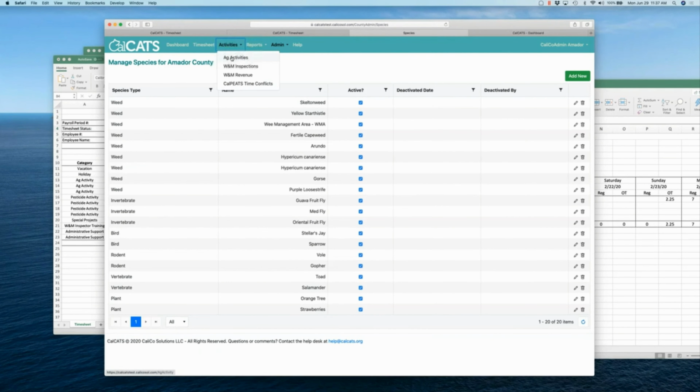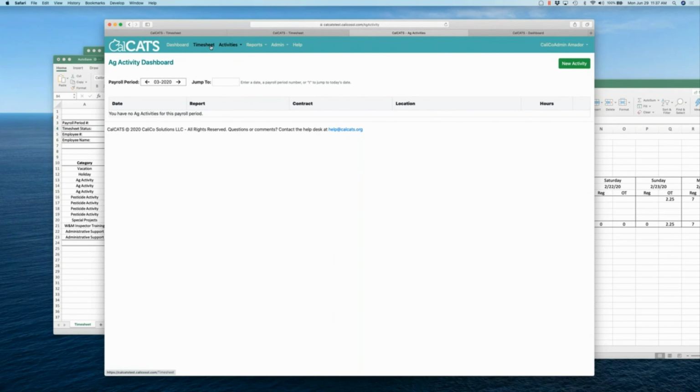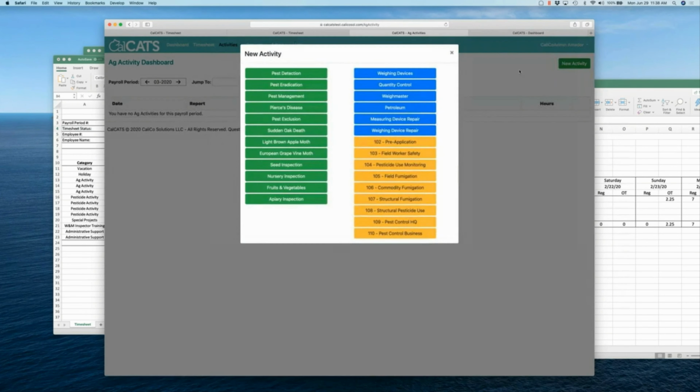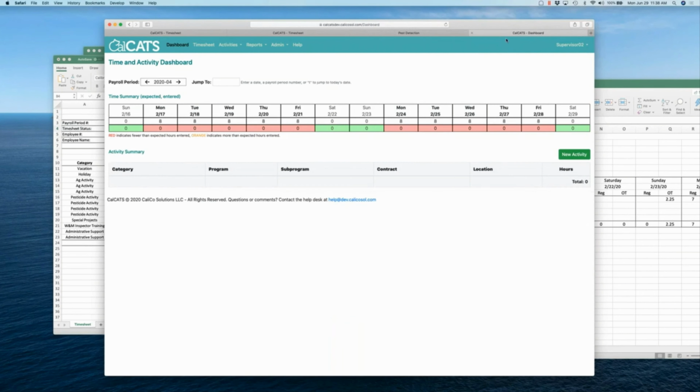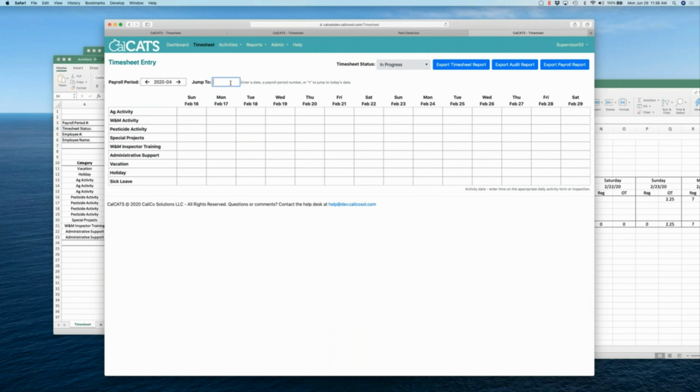So John, I'm on the timesheet on my other screen here, and as I go into the timesheet, I'm getting alerts: something went wrong. It doesn't matter what date I go to, everything's locked up. So anyway, I'll get that sorted out, but let me look at some existing entries.